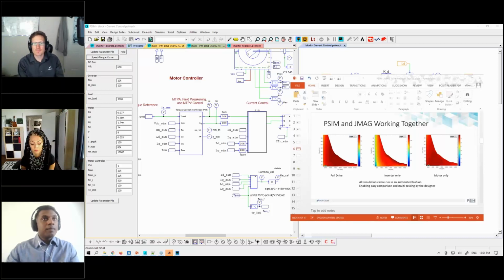The question is based on the test of the motor inductances may be different from the finite element model. If you'd like to fine-tune the DQ inductances, is it possible to change the inductance table within the RT model in PSIM? That's an interesting question.